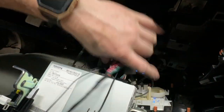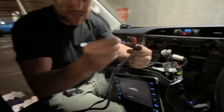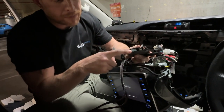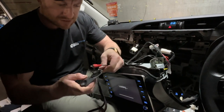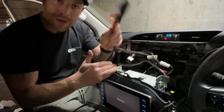Simple and easy to do, will not void your warranty. And then what you're going to be left with is three plugs - two RCAs and one power plug. It's going to plug directly into this module. You can't get it wrong - power plug, black RCA, red RCA. It's simply going to plug in color for color, it'll only go in one position, and that's your installation done. You can mount that behind your dash.